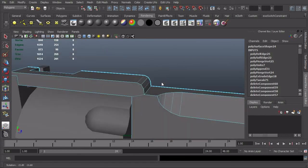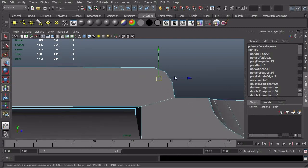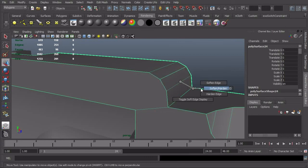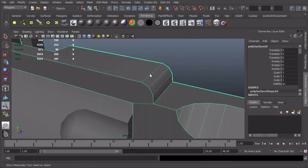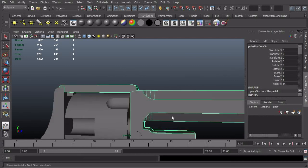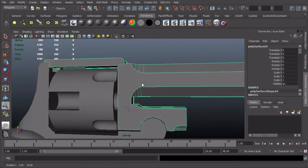This is an indication that this one edge has just a harder angle than its neighbors. So I'm just going to bring that down just a little bit and see. That tiny move was enough to bring that in line so that it would smooth across that. Okay, so that is looking pretty good. Not that much more junk on this thing that looks like it has to be cleaned up.